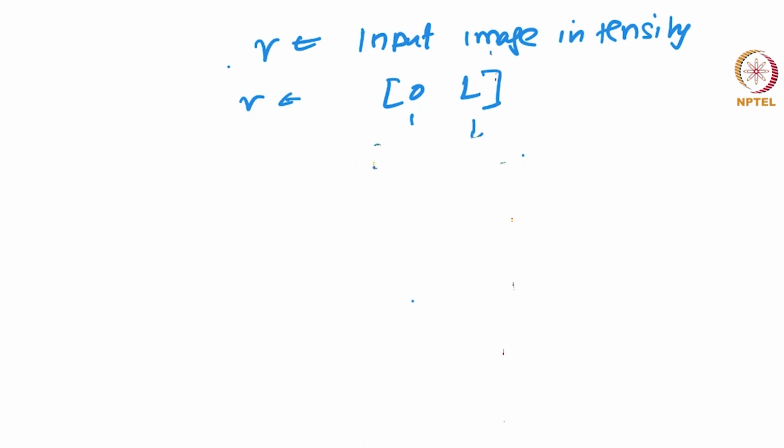So 0 is dark pixels, L is bright pixels. That much is right. Okay. So for given this R, actually it's 0 to L minus 1. Sorry. 0 to L minus 1, which gives you L levels, correct? So L levels if you go to just integer values, right? But in this case we are going to assume continuous intensity values.